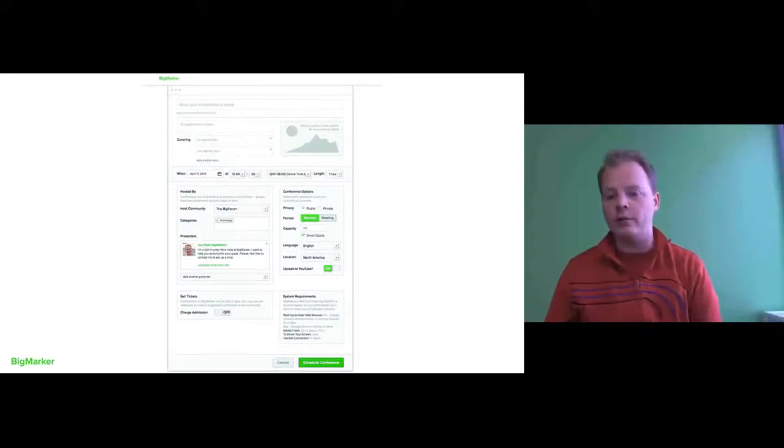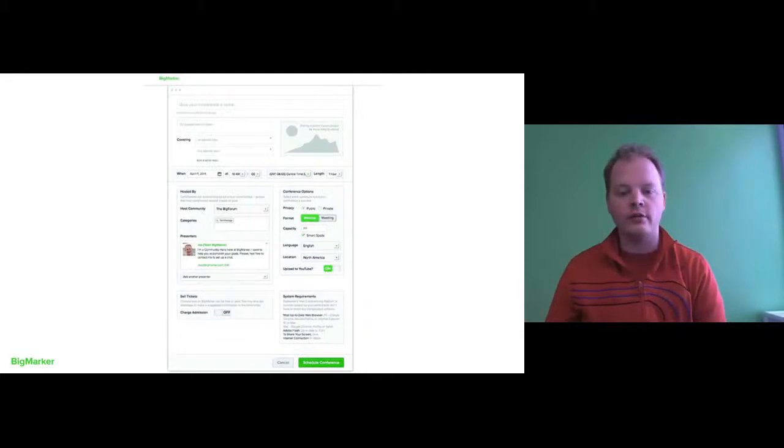And then the next button is to upload your recording to YouTube. This only uploads if you have recorded the conference. It's not your actual live conference happening. It's just a recording. Then underneath that, you can select to sell tickets or not to your conference. And then at the end, you can schedule your conference to move forward.